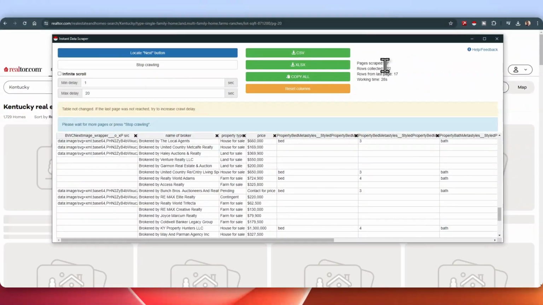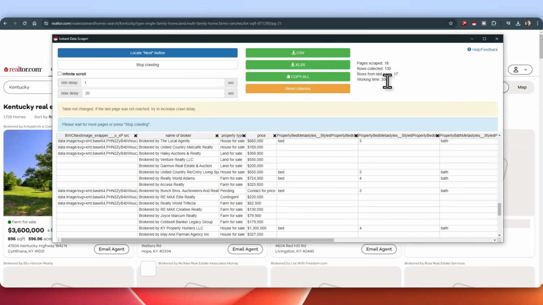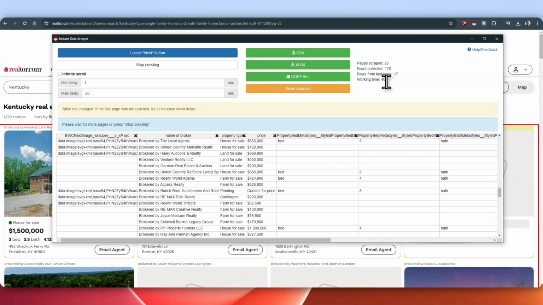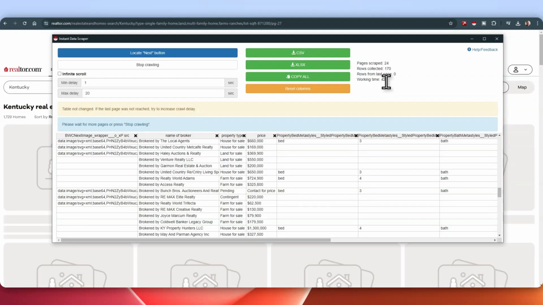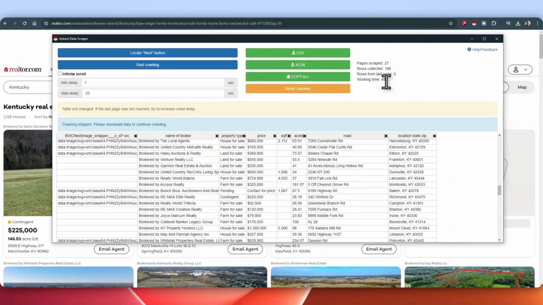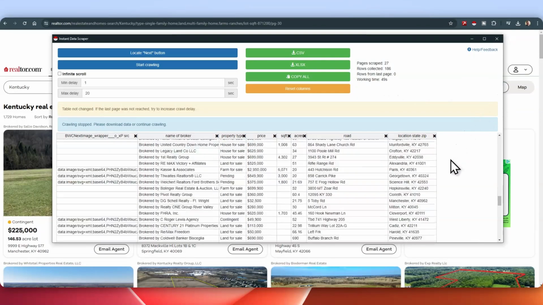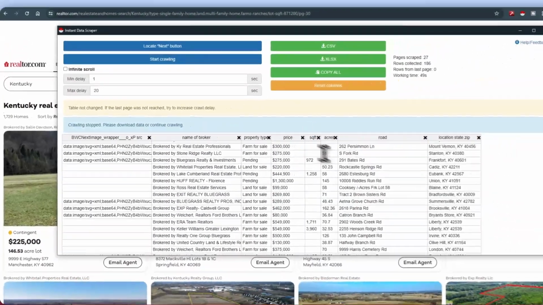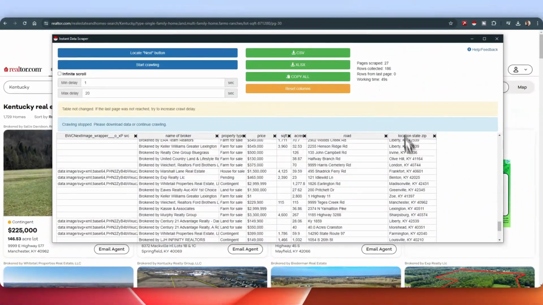And I'm even going to just make sure that that continues to go. And it's telling us the amount of pages scraped, the rows collected, the rows from the last page, and the working time of this scraping process. And it's getting all that data, bringing it in. And I think along the line here, we're getting some additional columns that we didn't expect that were available, like the beds and baths. But that's kind of changing our schema a little bit. But overall, I think those went away actually. So sometimes stuff like that will happen. If it does, just name the columns, kind of deal with them as is. But we have 168 rows collected.